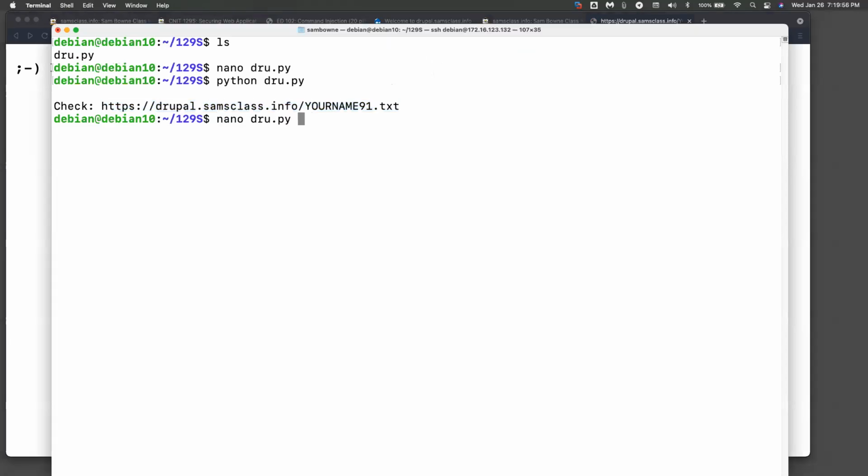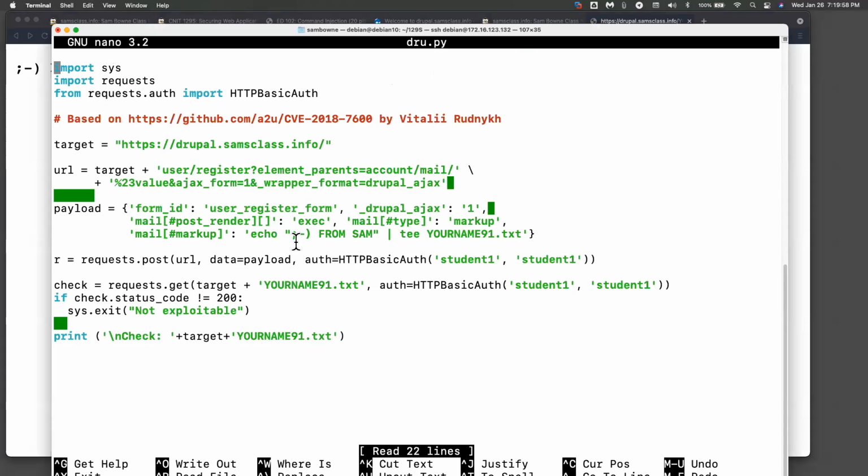So if I bring that script back there, here is the echo command, and then it pipes to tee because you can't use a greater than sign. It filters certain characters. So you can put other commands in here in addition to this command or instead of this command, and you can use it to, again, find flags on the server.